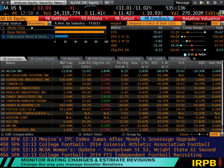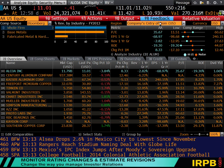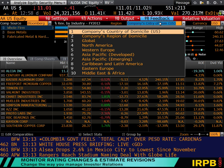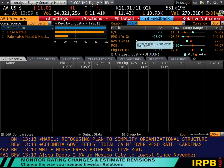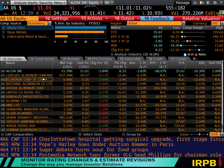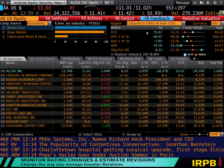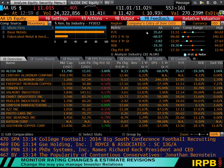For your homework assignment, you're going to do it based on the whole firm, the whole firm comps. And finally, you'll see over here on the right, you can choose country of domicile. That basically means since Alcoa is a U.S. company, it's going to look at U.S. peers. But let's say I wanted to switch to global. Like I wanted to see somebody else in here, like Hindalco, big Indian company, then I could quickly see global peers in addition to U.S. peers. But for purposes of your homework, we're just going to use U.S. peers for the company that I'm going to give you later today. All right? So this gives me the list of, in this case, simple example, Alcoa's peers.